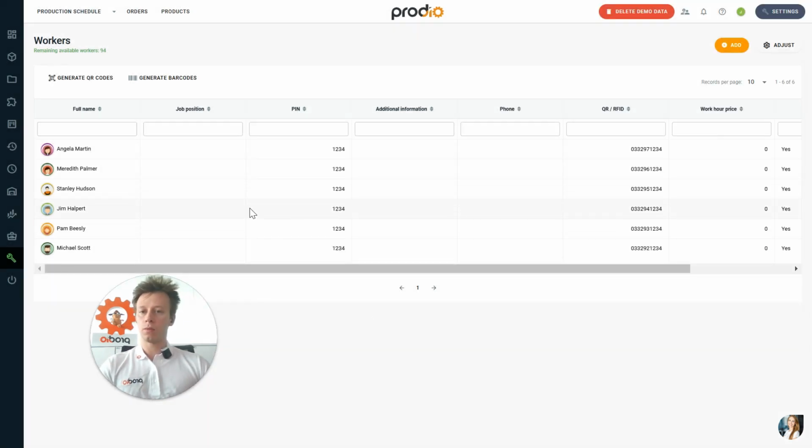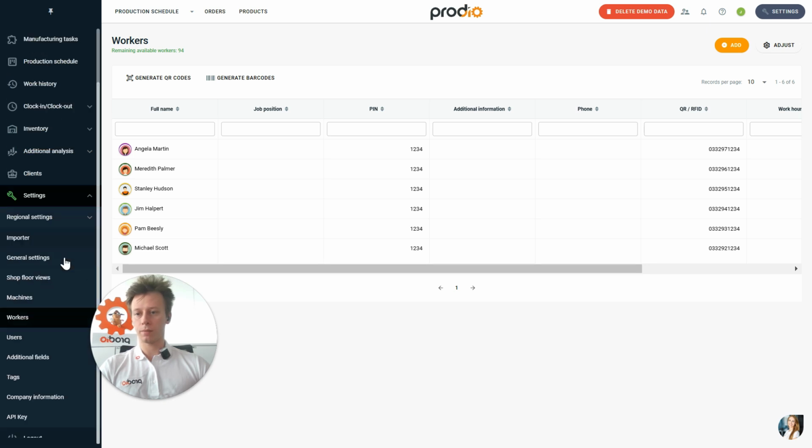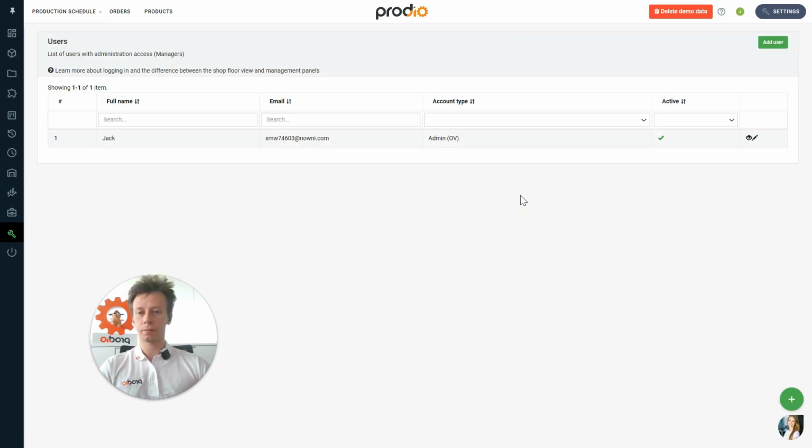Okay, so when you have shop floor views, you have workers, then you can add users. And in Prodio, we divide workers into workers and users, and workers are the production workers that are working on the production.